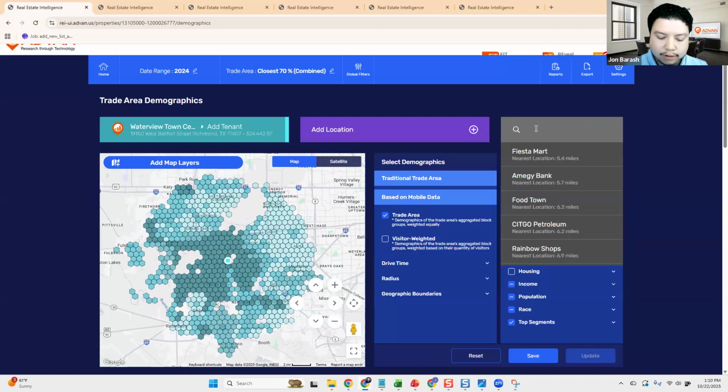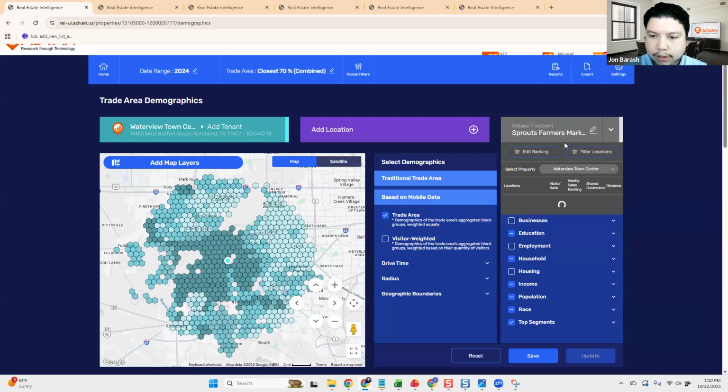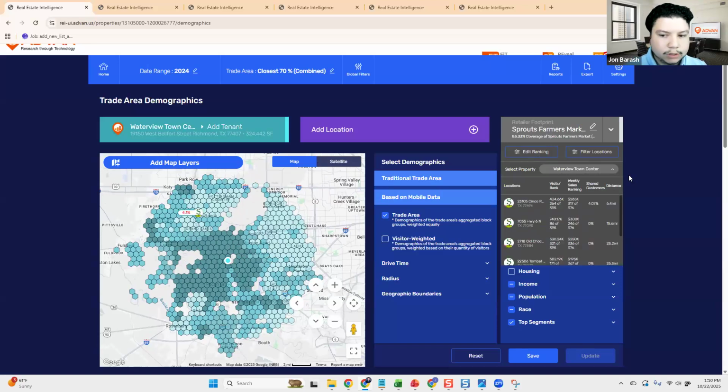I'm going to go up here to the retailer footprint tool, and I'm going to type in Sprouts. And what the retailer footprint will do is it's going to add every Sprouts location within 100 miles of my point of interest to create a little bit of a benchmark so we can compare their customer to our customer. And we defaulted to 100 miles just to rule out any kind of regional differences. But you can make it nationwide if you're looking at a new market, or make it smaller if you want to go more local.